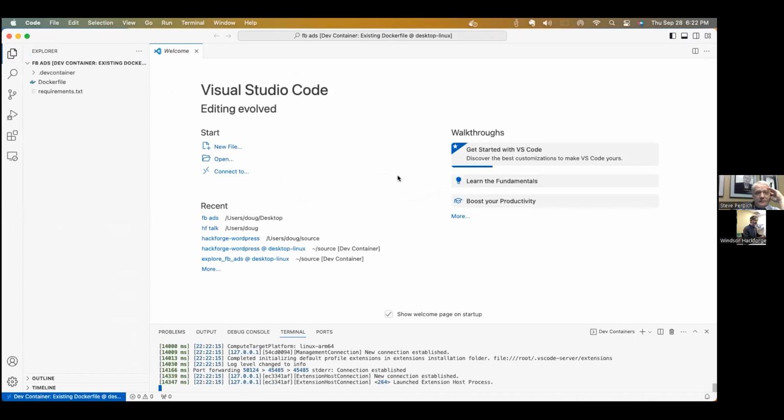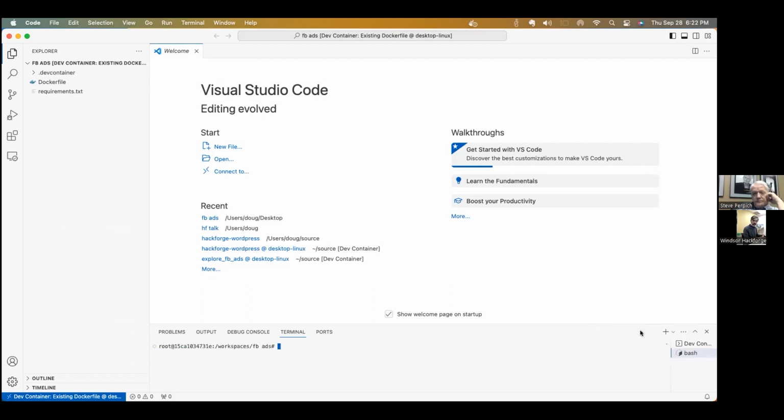And now if you look down here in the bottom left, you can see we're editing on the dev container. So even though I'm running OS X, we've got a Linux environment. You can see the output here from the container creation process, and you can also add another terminal, and then you've got direct access to the container as well, right there. Fun stuff. Okay, now let's get into the actual script.